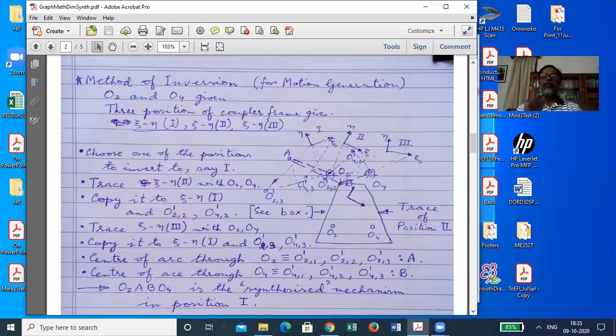Now imagine that on this frame here there is a nice bed. Okay, 3 feet by 6 feet. So you are sitting there and looking at the world around. Then you feel tired, you sleep, and note that this entire frame along with your bed is mounted on a platform, which is the coupler of the 4-bar mechanism.